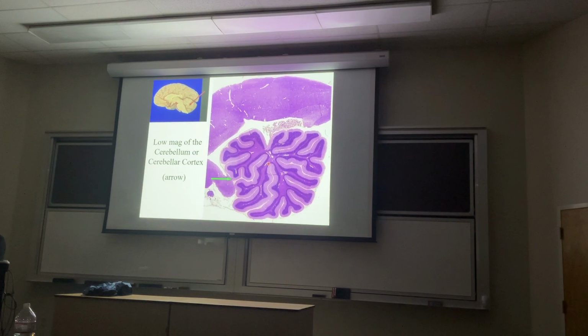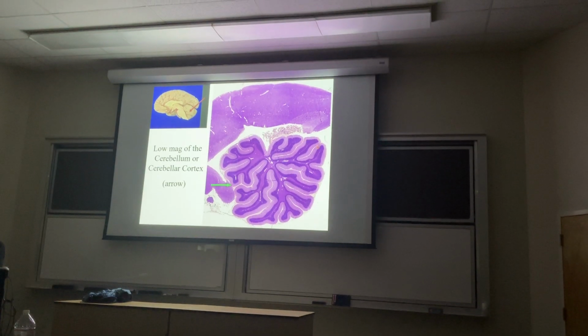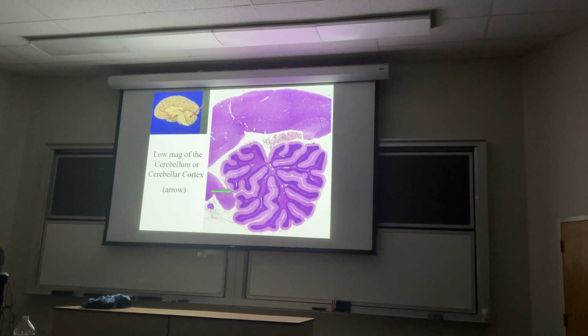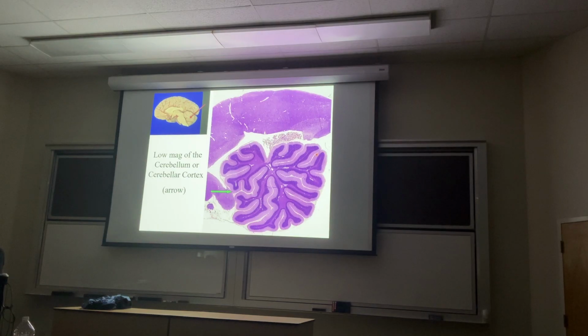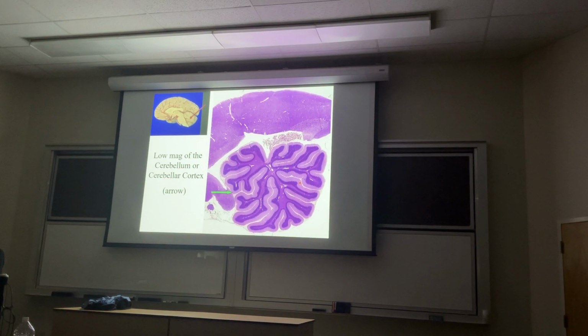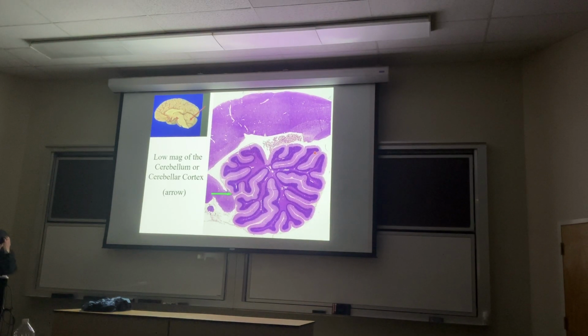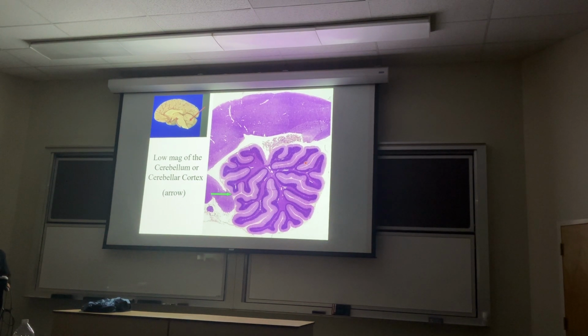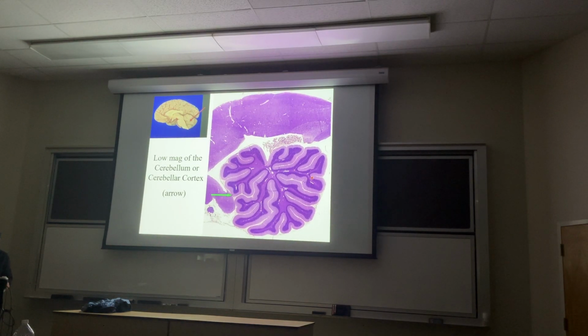When we look at it histologically here, we see these layers. This outer one here is the molecular layer that I'm sort of tracing around here. Then, at this magnification, we can't really see it very well, but the layer right here would be the Purkinje cell layer. Then we'd have the granular layer, that darker one with a lot of nuclei in there. And then this little strand right here is the white matter. So those are the different major layers.